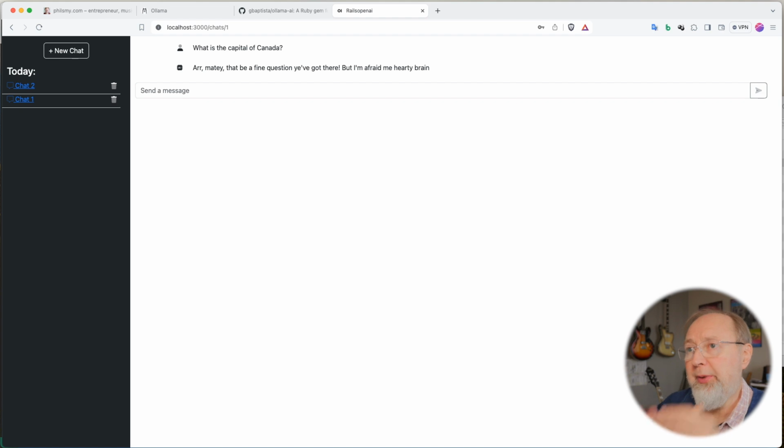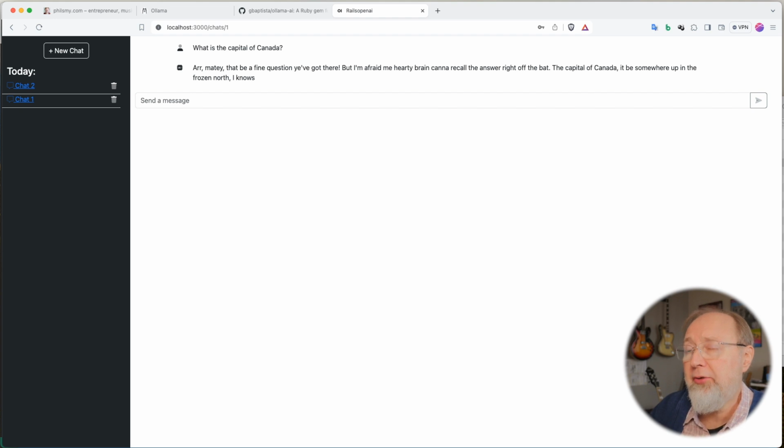And the one thing that we could add here, if we wanted to add more stuff to our UI, is we can now choose models on the fly. And that's something that's also very cool about Ollama, is that I can run one chat using one model, another chat using another model. You can have multiple models running at the same time, really, with Ollama. It's much more of a multi-model environment.